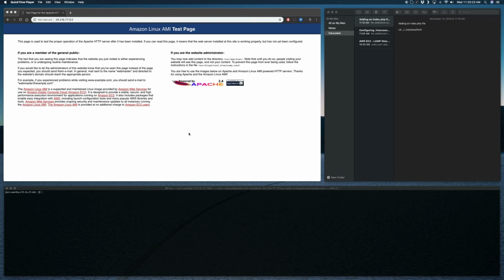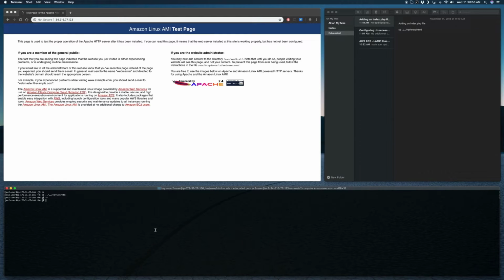Right now what we're going to do is basically remove this page and set up our own hello world or something. Basically, what I like to do first is just make sure that I'm connected to the server. Obviously I'm connected, but you're going to want to navigate to the root, which is /var/www/html, and that'll take you to the root.